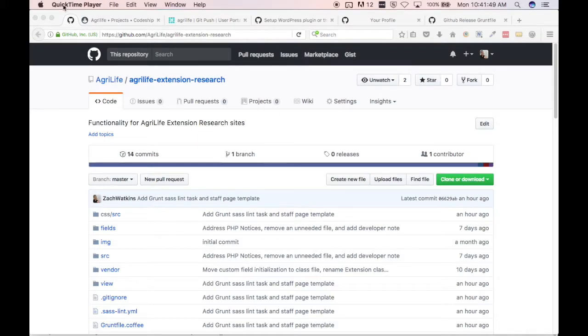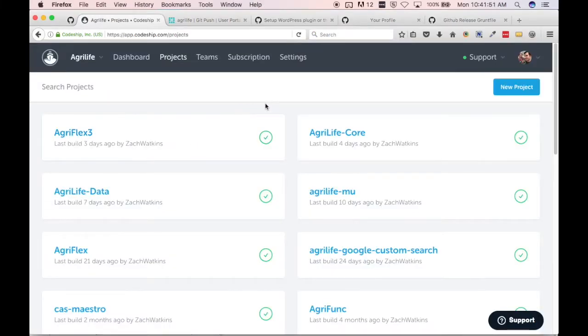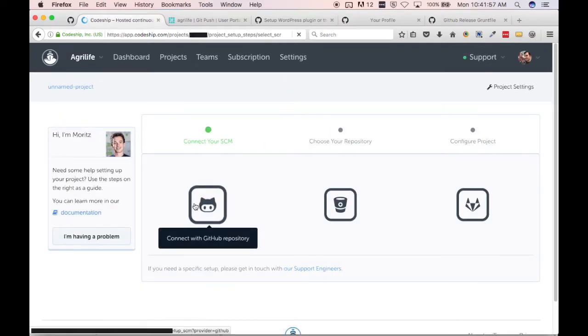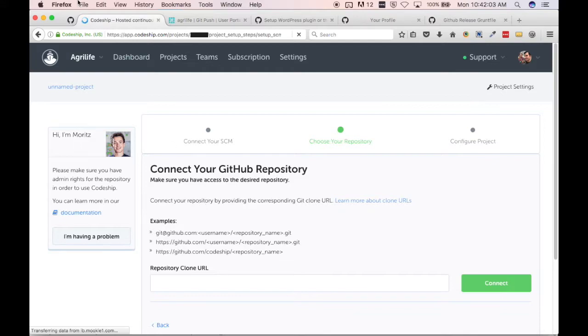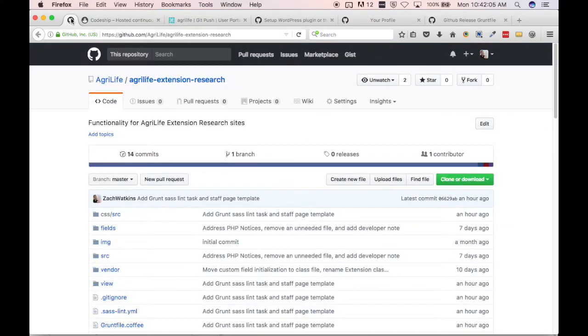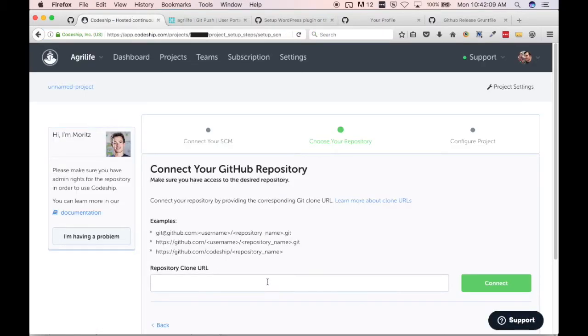First, we're going to create a new Codeship project. Our repos are primarily hosted on GitHub, so I'm going to create a new GitHub repo, copy the URL, paste it here, add the Git extension.